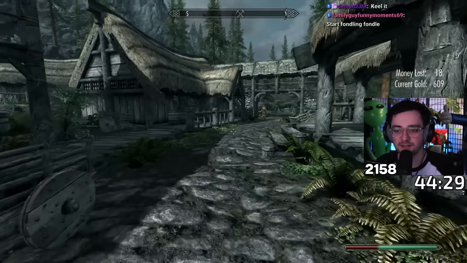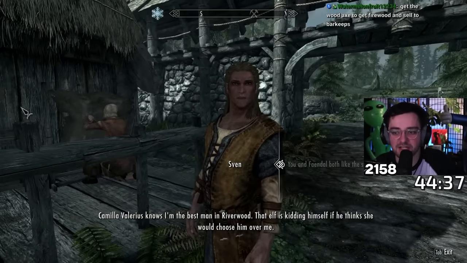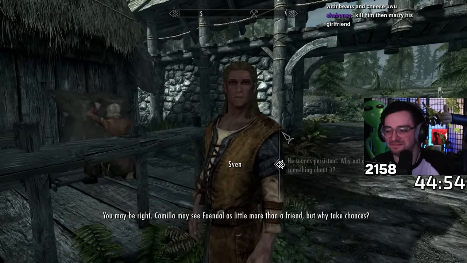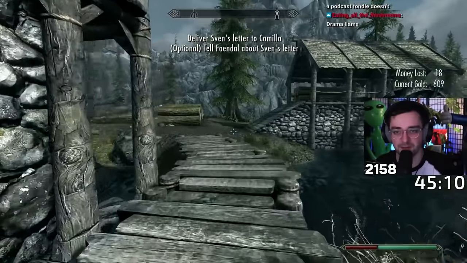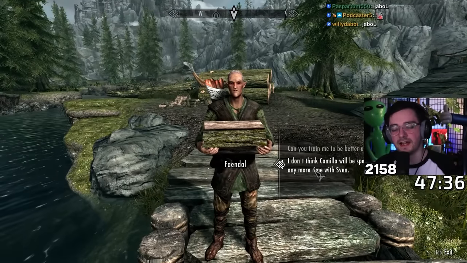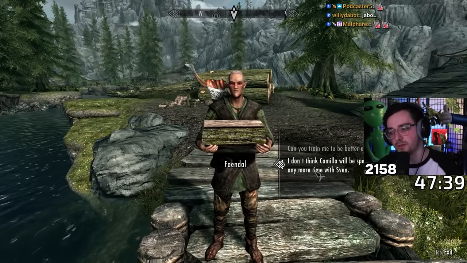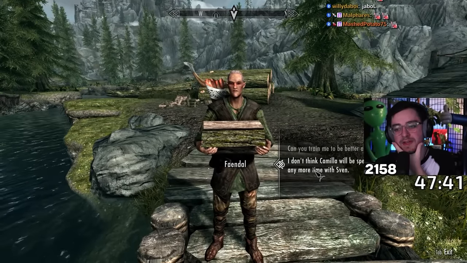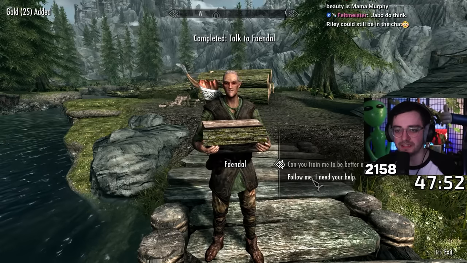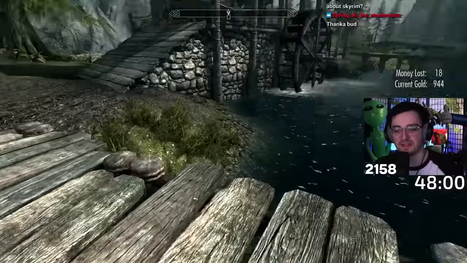Where is he? I gotta talk to Sven, right? Aren't they jealous of each other? He sounds persistent. Why not do something about it? All right, what if we don't do that and we go talk to Fandel instead and rat on the guy? Hey, Fandel, I know this is the first time we've spoke. It's kind of awkward, but I don't think Camilla will be spending any more time with Sven. Don't ask me how I know. I just do. All right, follow me. I need your help. Lead the way.